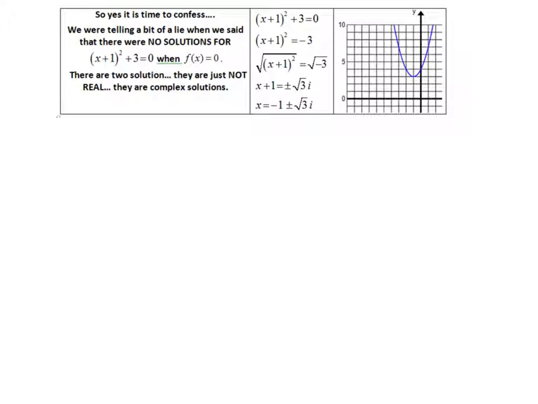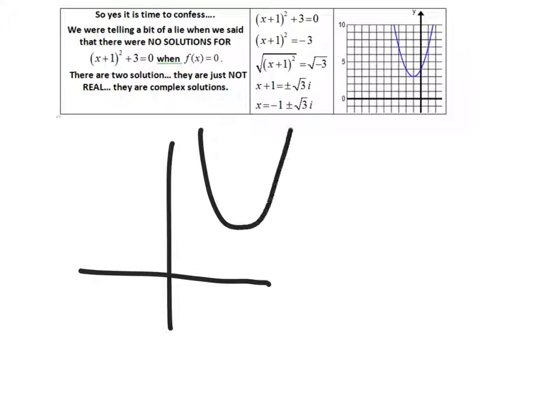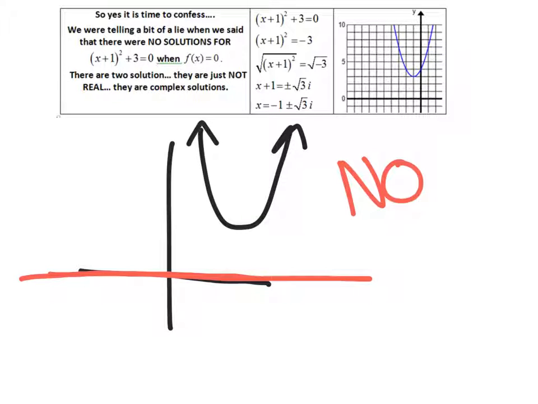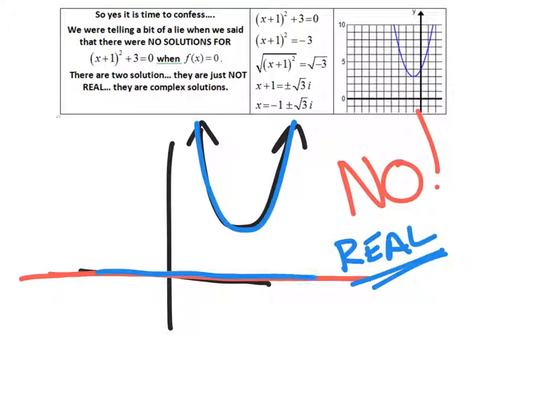Well, let me start by saying why we get these complex answers. You and I have talked about this for a little bit already, but the idea is that if you have some graph that looks like this, and I ask you what the solutions are for when your graph hits my line, our answer is that there are no solutions. And that's correct. There are no what we call real solutions. In other words, there is no way for this graph to hit this line. There are no real solutions.